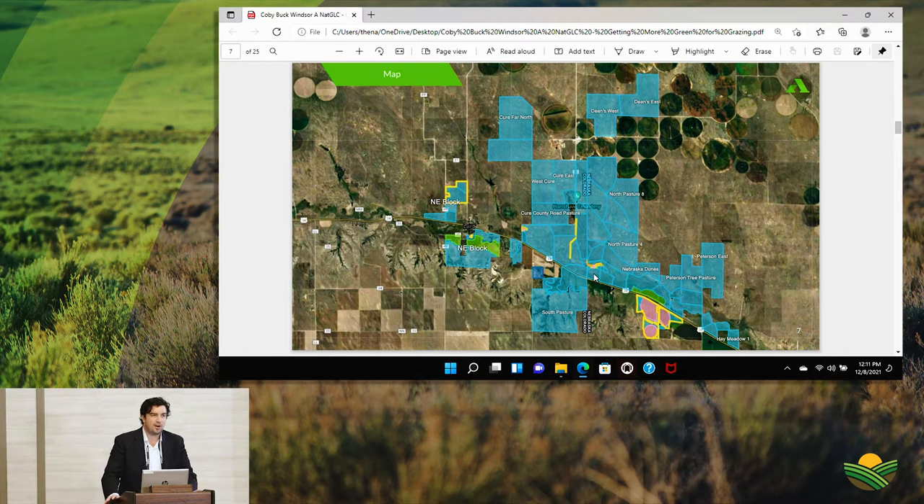Depending on our adaptive design, we might revisit a couple of pastures that have had adequate rain, but it's more about reacting to what the rainfall is. We have experimented with winter grazing. I'm a firm believer in only winter grazing about 10% of your pastures or acreage, especially in the sandhills. Sand is such a fragile soil type that if you graze a little too hard or don't get timely rains, it can push you back not just a couple of months, but a couple of years. So be conservative on winter grazing and make sure there's always residual grass to cover and protect that soil.